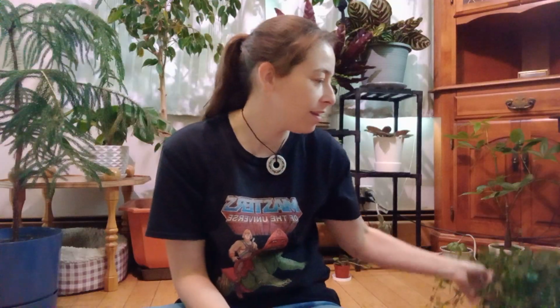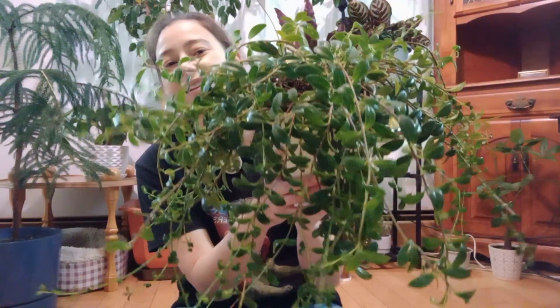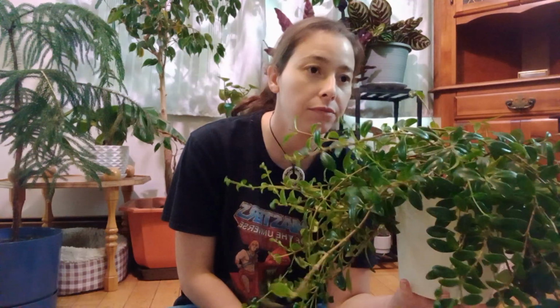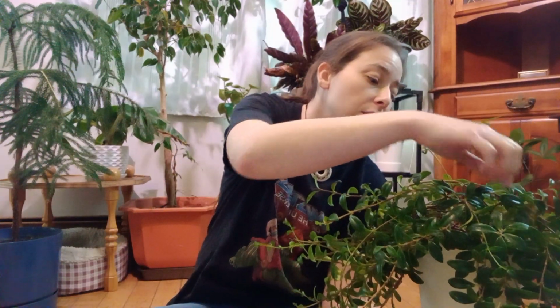But I got a plant to talk about today. I brought out my goldfish plant. Look at this big bushy beauty. Now I actually received this plant from a friend of mine who was moving and she couldn't take him with her, and I had actually taken a couple of other plants too. And yeah, I've had him in my care.